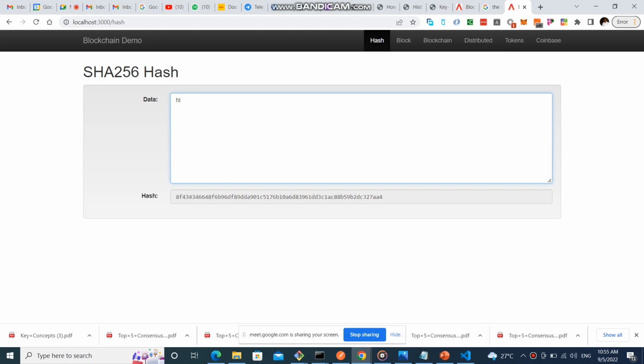As long as you are using this SHA-256, which is one of the algorithms to hash data, please take note, hashing data is a one-way thing. Once you hash the data, you can't get the plain text information from the hash itself.